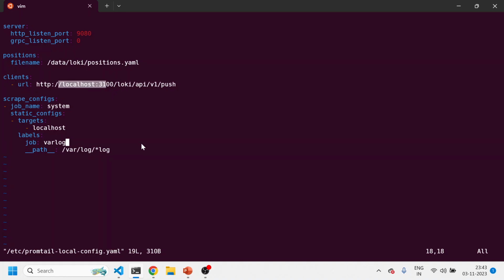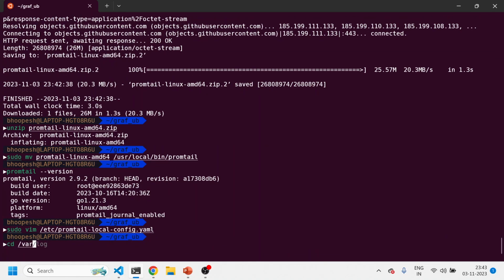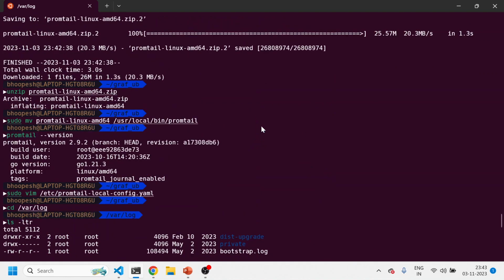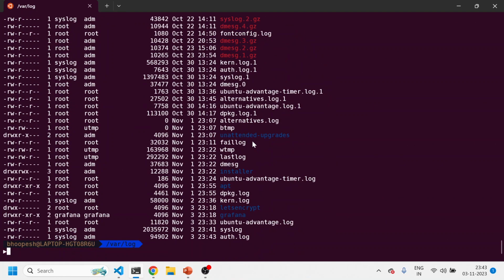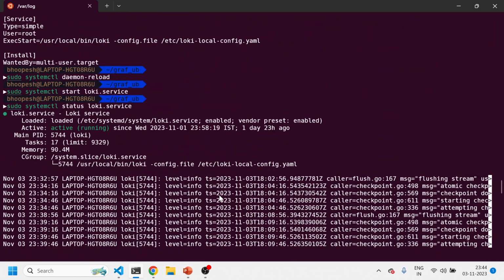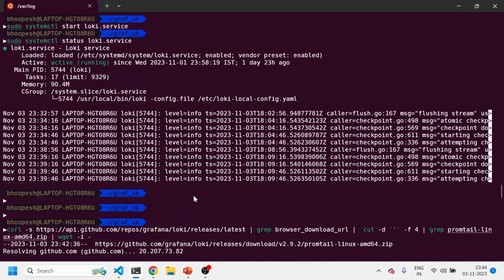So you need to install promtail on the agent from where you need to send the logs, right? And then give a proper IP address here for the Loki server which you installed in the previous step. Perfect. So I'll just come out of it and I'll cd /var/log. One more thing, I'll do ls -ltr so you can see all the logs that will be shipped. Okay, you can see *.log basically. So what we were saying is that all these *.log files should be shipped to my Loki server. If you see the configuration, yeah, the bin file basically.